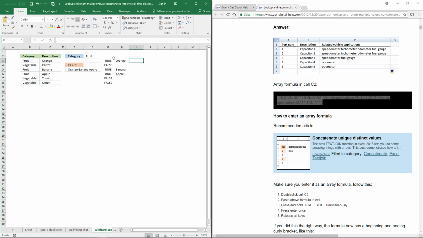And equal sign, TEXTJOIN function, parenthesis, and the delimiter here, the delimiting character here is a comma and a space.